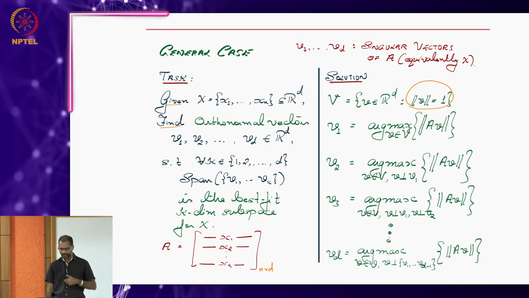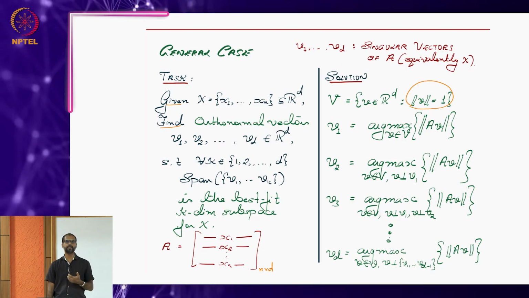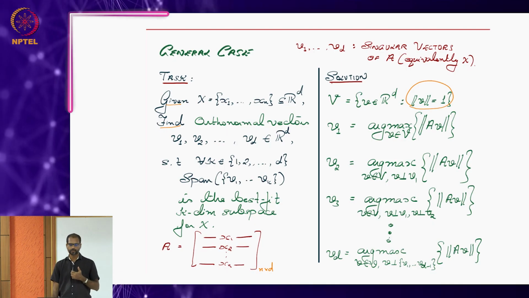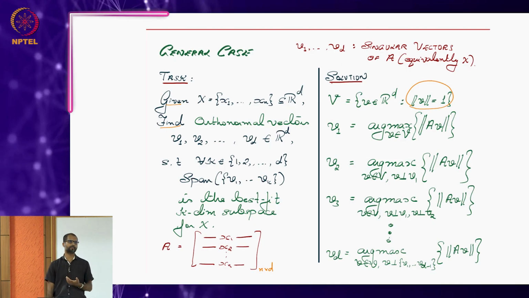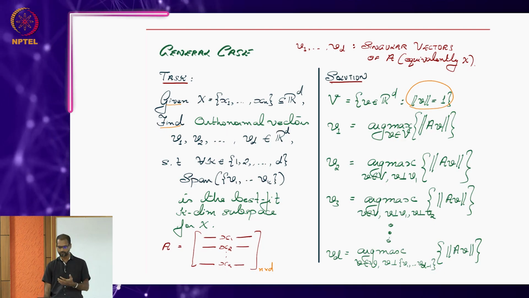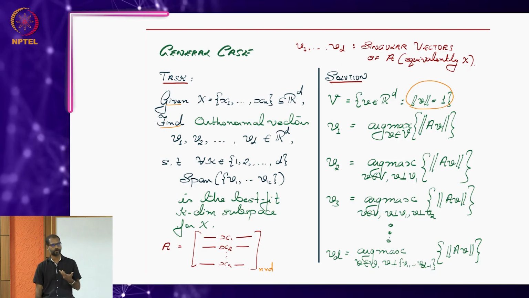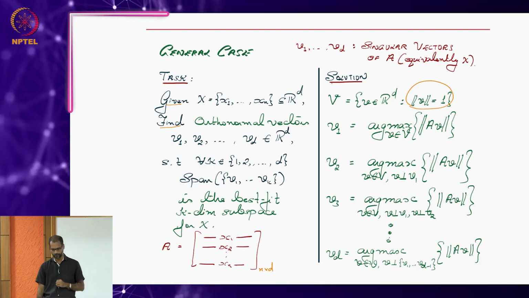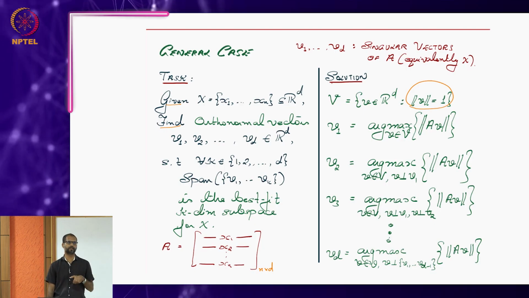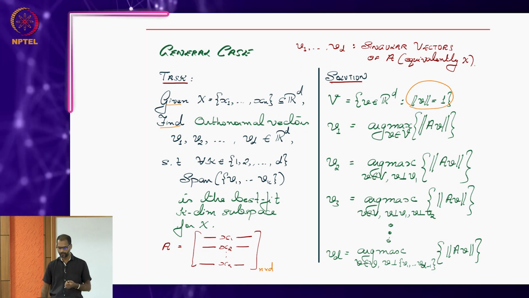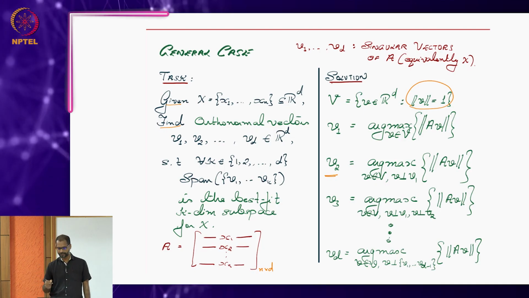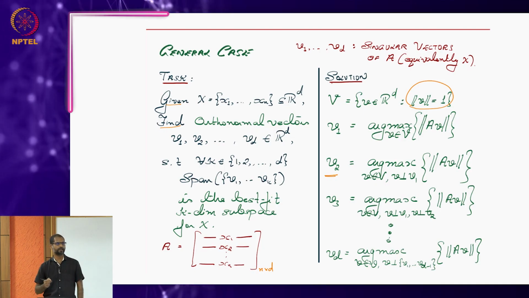Now the general case is about how to find v2, v3, v4 and so on, up till vd in a d-dimensional space. So here I will state the algorithm typically used first, and in the next 10 or 15 minutes I will show why it is so. At least we will see why v2 is so; we may not do the general case. So what is the second most important singular vector? The v1 is the top singular vector. Now focus on v2. The algorithm looks exactly like the formula above.